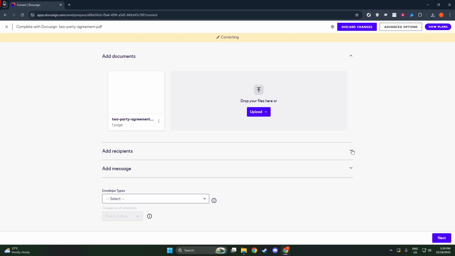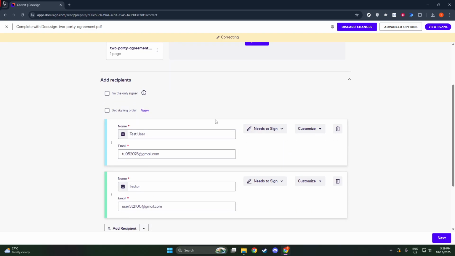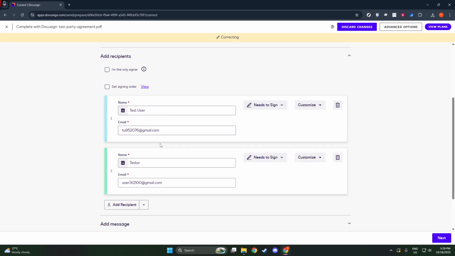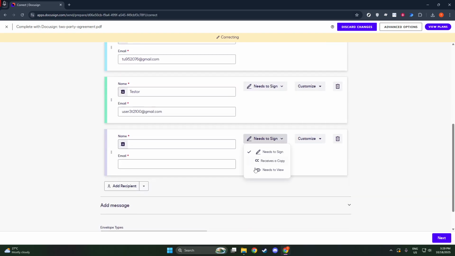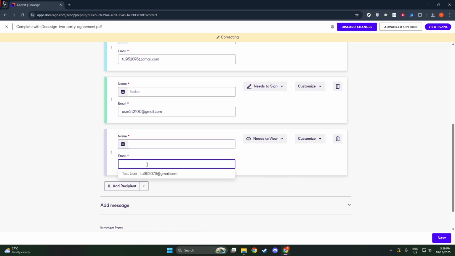At this point, you have several elements you can update. If you need to adjust the recipients, perhaps adding someone new, removing someone who shouldn't have been included, or simply updating contact information, you can easily do that here. Additionally, if the documents part of the envelope need modifications, such as swapping out an entirely new document, you can do so as long as the documents haven't been signed by anyone yet. Furthermore, you can modify the signing fields or tags within the document or tweak the email subject and body to ensure clarity and accuracy for your recipients.